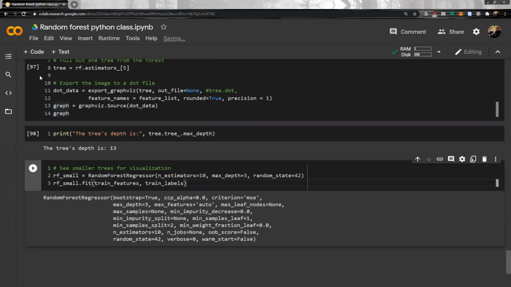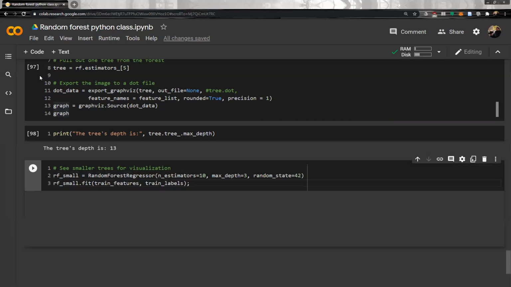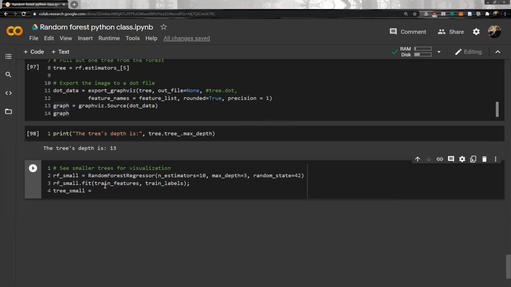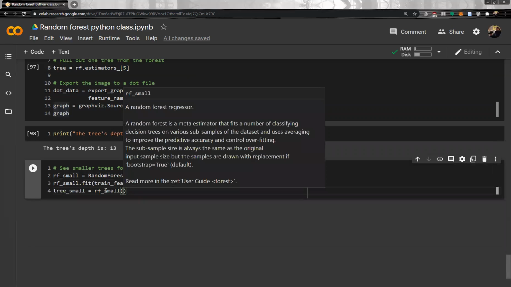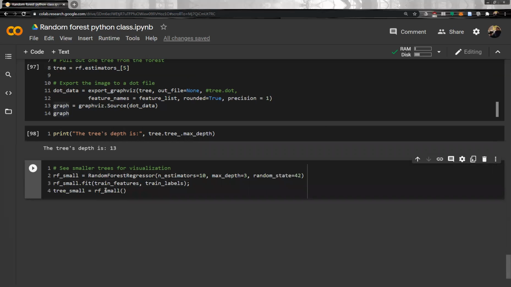And then let's extract again the tree. Tree equals rf_small.estimators_, and then we extract again the fifth one.